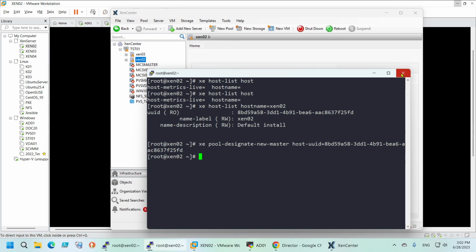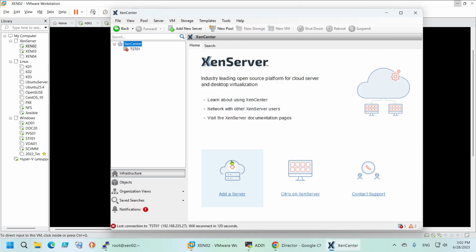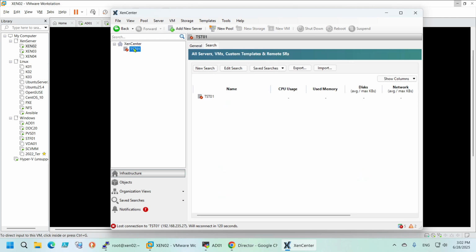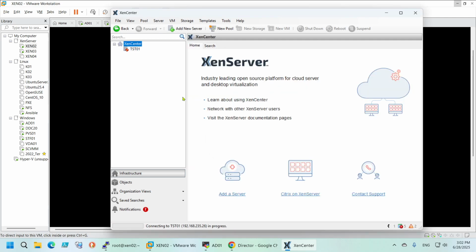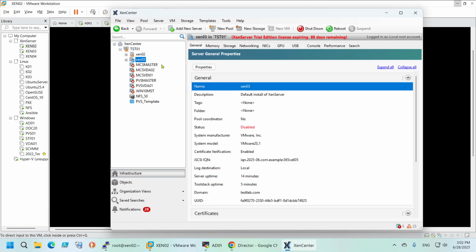And the important thing will be to see if our Citrix connection to this pool is still working after these workarounds.